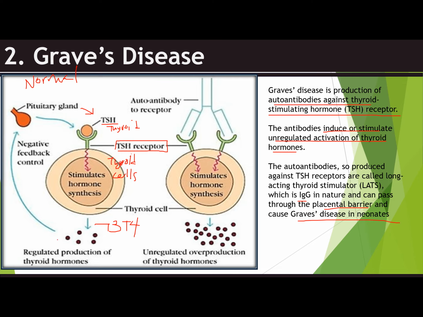Ngayon, kapag sobrang dami na yung T3, T4, magsisend naman yan ng signal sa pituitary to stop the creation of more TSH. So, yun yung normal. Ulitin ko ha, in a normal homeostasis ng thyroid nyo, pituitary gland would cause the creation of TSH. Si TSH pupunta sa thyroid, mag-a-attach siya sa TSH receptor sa thyroid cells.